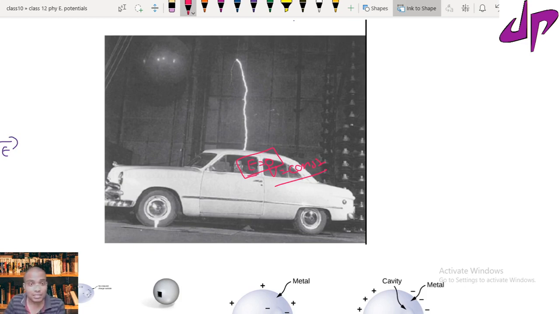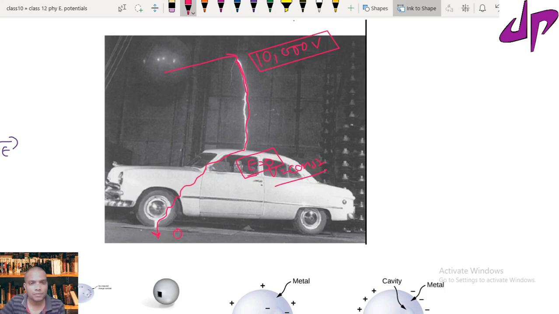Now, how is the charge flowing from the car to the ground? Suppose the Van de Graaff generator generates, let me take, 10,000 volt. That is a great potential difference, and it is discharging to the air. Air also turns into a conductor after a certain voltage. Now it is discharging through the air, near the conductor, this is the car surface. That spark is finding the shortest path to the ground.